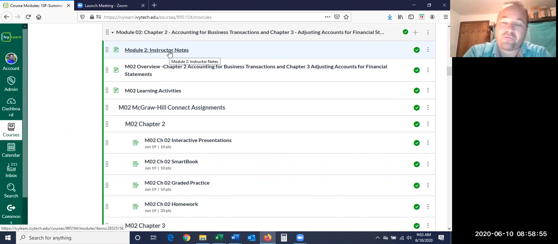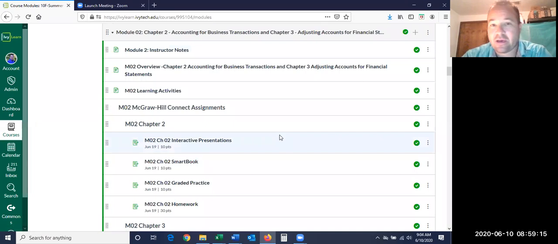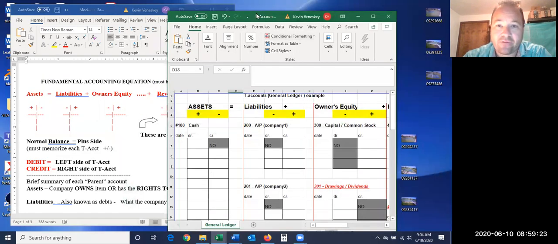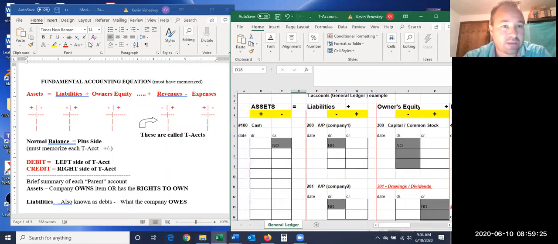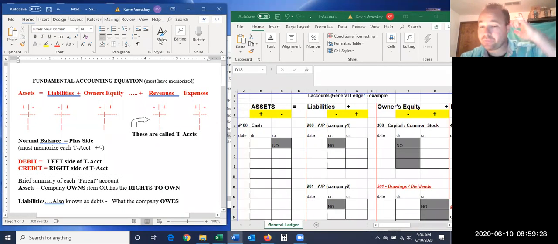And then our final segment, or maybe 2 segments, because it's a lot more material in Connect, in the practice. We're going to go through the practice. We're going to look at some of the different items in there. Some of them take a little bit longer, and so we may break it up into 2 segments. But that's kind of an idea of what we're going to be covering today. So let's go ahead and just jump in. What I'm going to have up mainly for the next 10 minutes or so are these 2 items, the T account sheet, and then my notes.